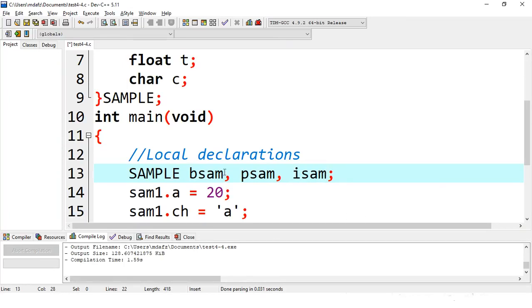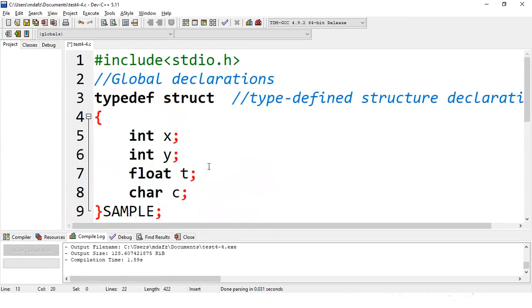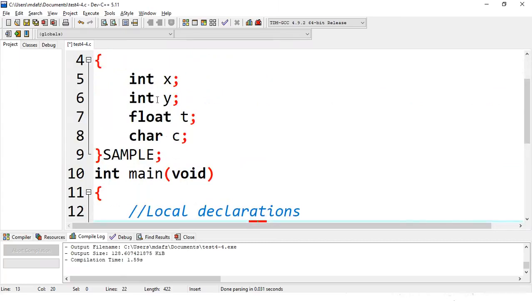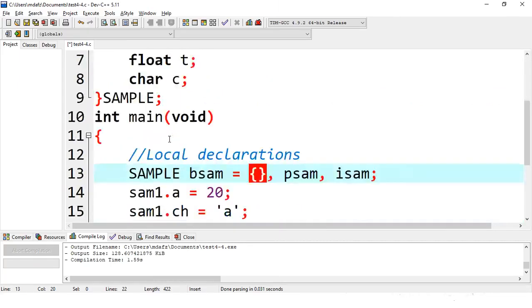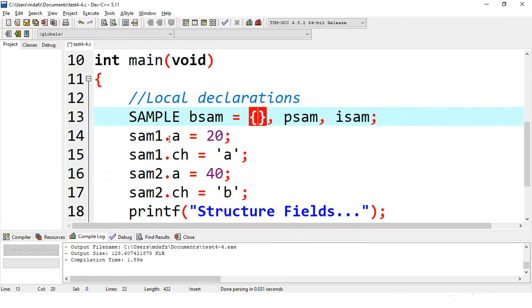So for basic initialization, I only have to initialize the fields, isn't it? I will quickly take the curly brackets and initialize all these things. How many values do I have to pass? I have to pass four values, two of type integer, one float, and the last one character. So 5, comma, the second integer I'm passing 10.